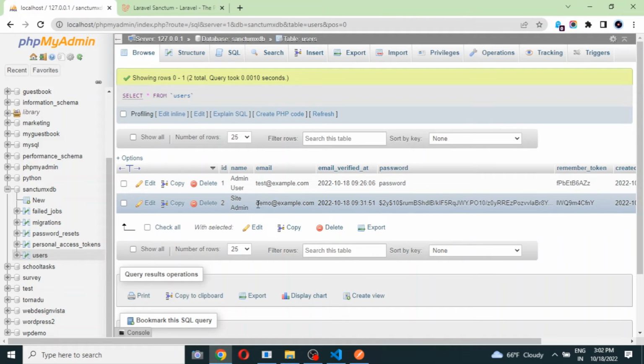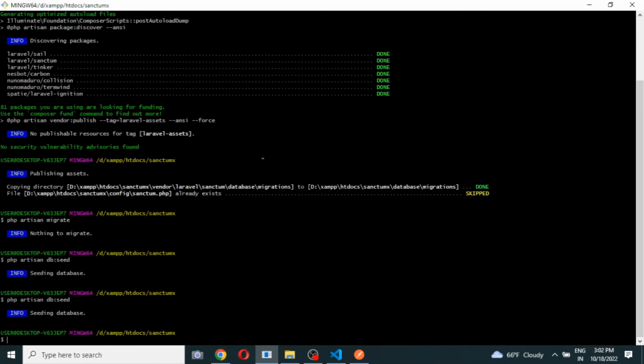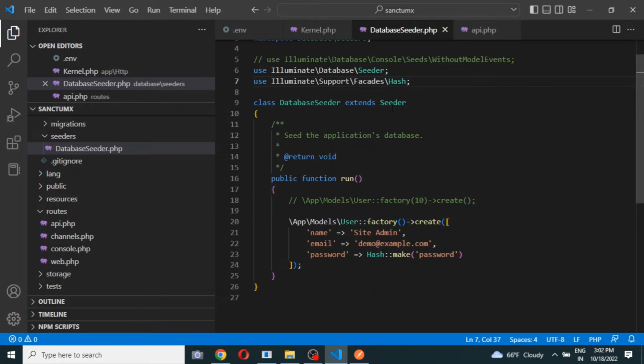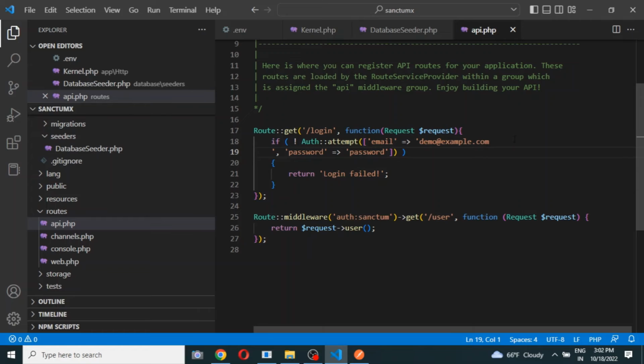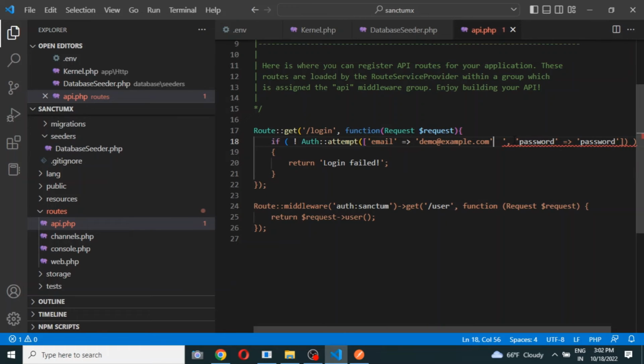So let us use this user demo@example.com. So let us go to API and we will use demo@example.com, and password is password. Fine.